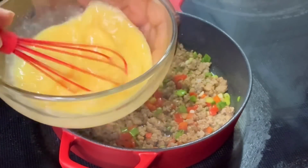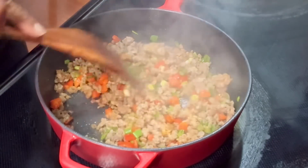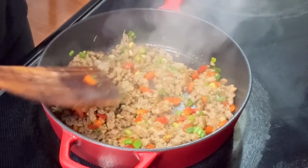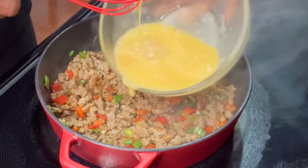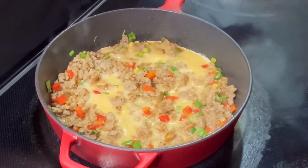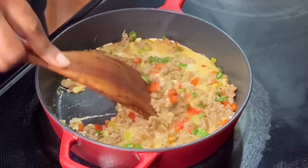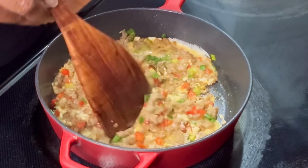Give your eggs one more beat. And I have an electric stove, so at this point, I'm actually turning it completely off. Give my mixture one more stir. And continue to stir and combine the egg in with your sausage, peppers, and onions.